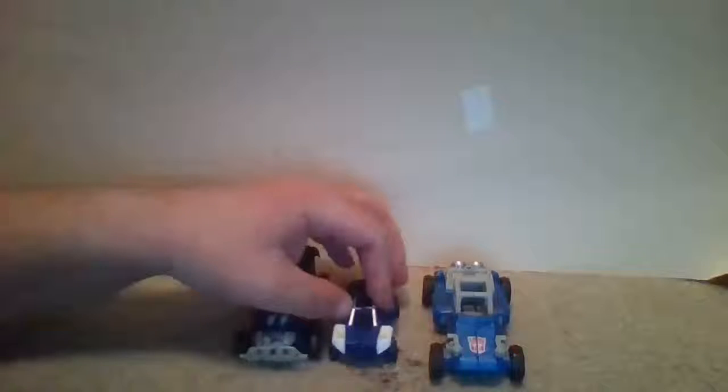And if you can get these toys of Beachcomber, as I said, Beachcomber has been given far few toys since he was introduced to the Transformers franchise in 1985. So, even though a moment ago I said I don't really care for Beachcomber, if you can find any toy of him, get it, because you can count using the fingers on your hands how many toys of Beachcomber have been released.